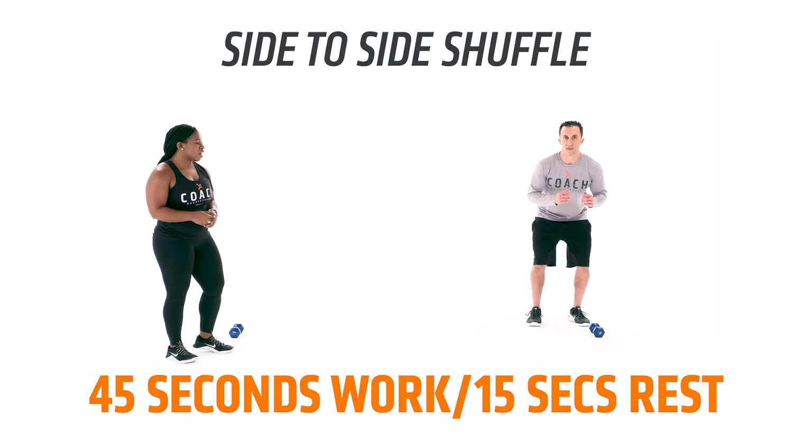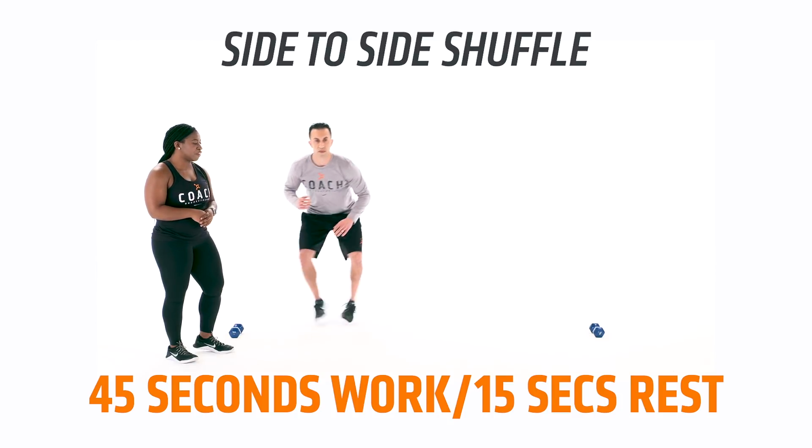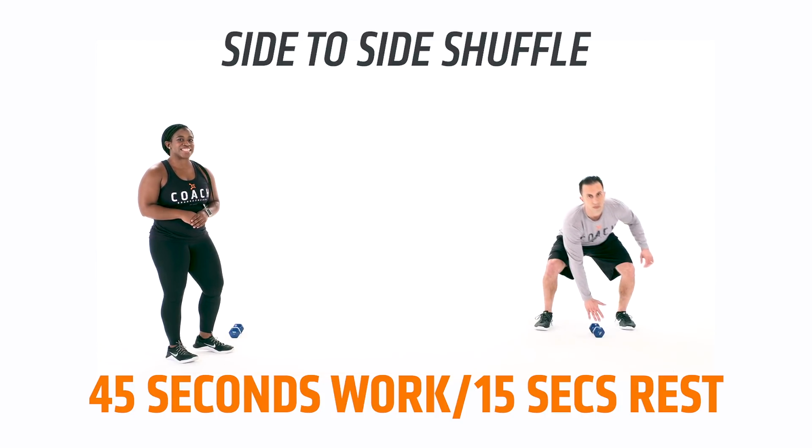So we're gonna start off with a side lateral shuffle. So moving nice and wide, tapping the ground, and then going back the other side. You got 45 seconds of work, and then you get to catch your breath for 15 seconds. Let's go ahead and knock it out.